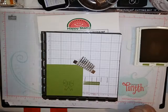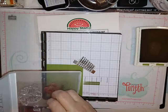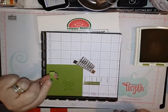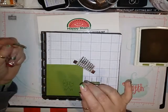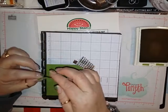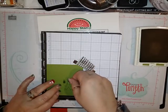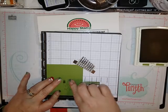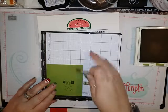First of all, I have made a mask for this little bow right here. How I made that mask is I stamped the bow, and then I put a little bit of our Tombow on it and I let it dry. You let your Tombow dry without sticking it to anything, and it becomes tacky, and you can use it as a non-permanent adhesive. We used this all day yesterday, and I used it to make my samples, and now I'm using it again, and it is still good.